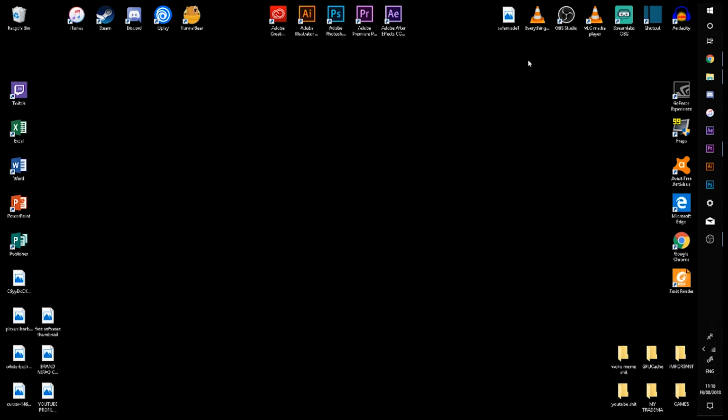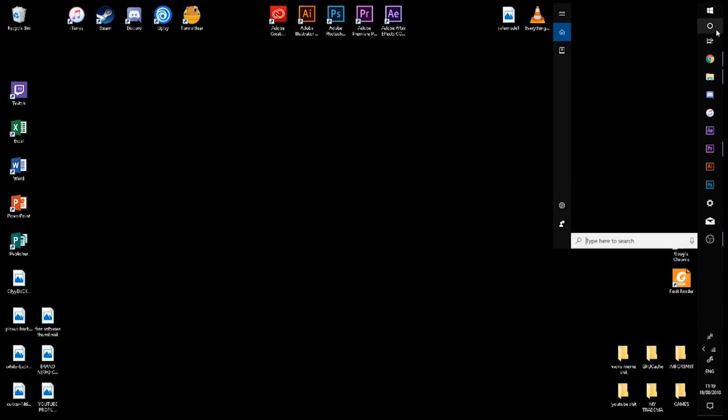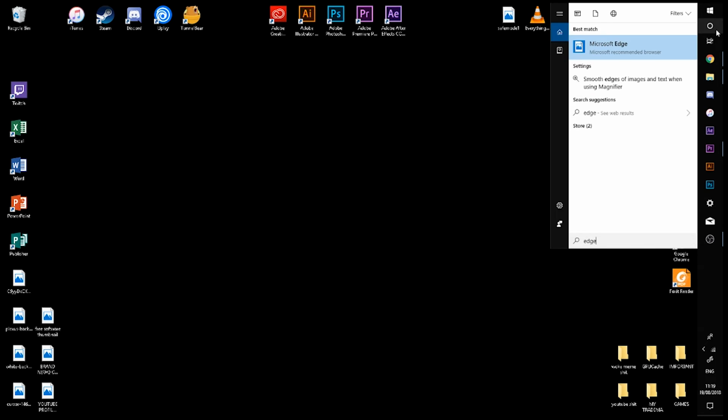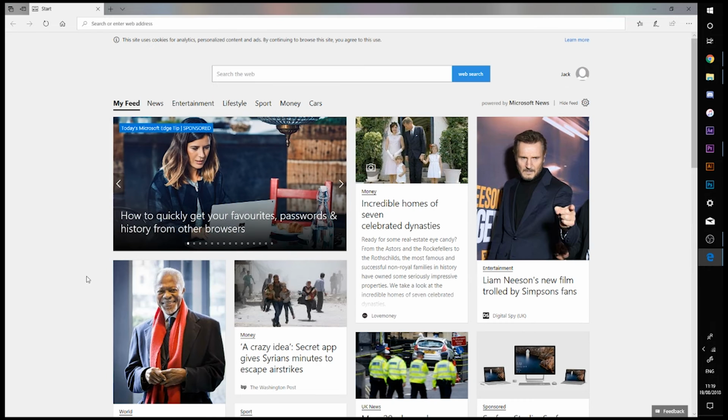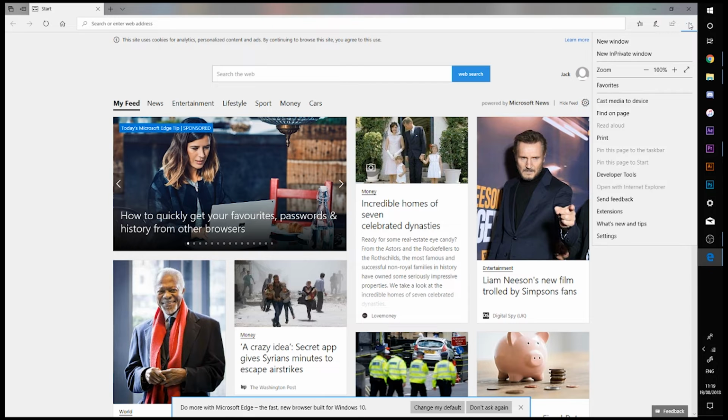Alright guys, so the next thing we're going to clear on our computer is Microsoft Edge data. Now if you're like me, you don't use Microsoft Edge at all, it is not on your taskbar. So I'm just going to whip it up for you. It's supposed to be at the start of the taskbar. Anyway, once you've opened up Edge, here we are at Edge. You want to click the 3 dots in the top right.